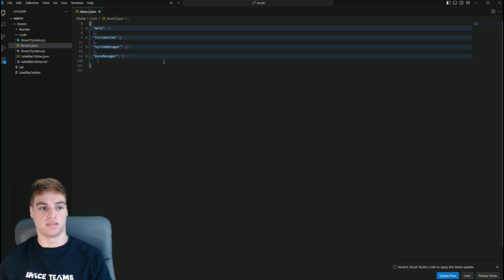The way to think about these is your system manager is the systems you have included, and those can be either systems that have been built by the Space Teams team at A&M, Sim Dynamics, or built by you. The ones built by you are going to be Python. Those are Python files you will have in that file location that I said.